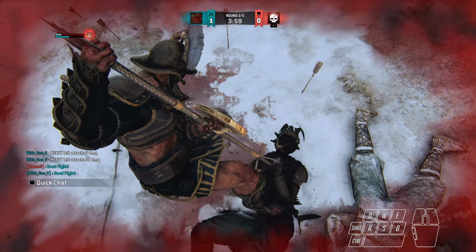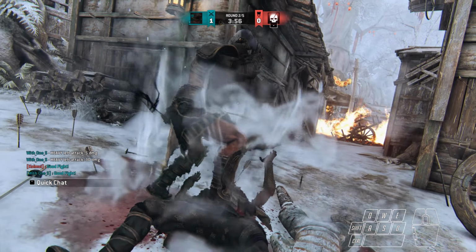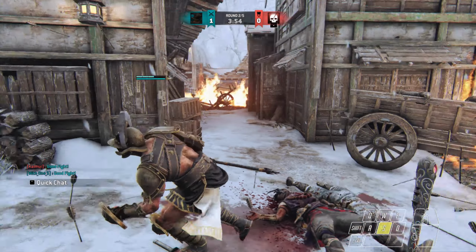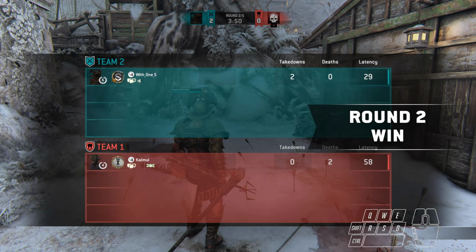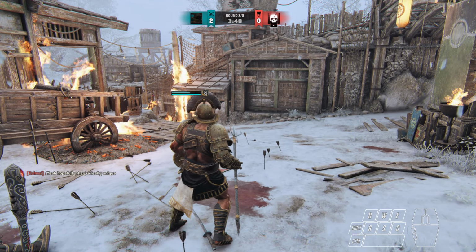I don't know what happened. I did that because I was like, he's probably going to expect me to do the chain toe stab. He's going to expect the chain toe stab, so I'm just going to do a double heavy. And I don't know. You guys saw the same thing I saw. Oh, yeah. See, his ping was at 170, so he must have.